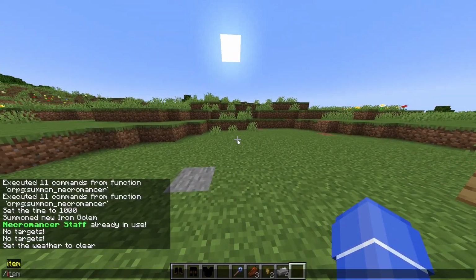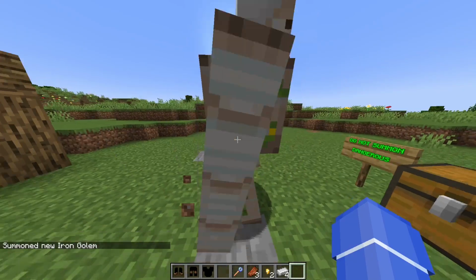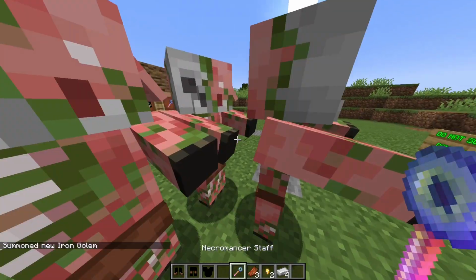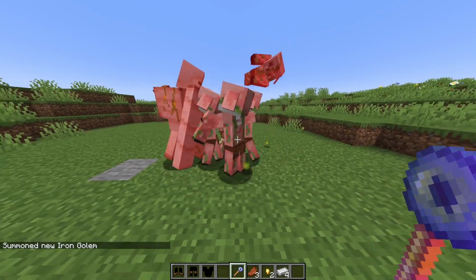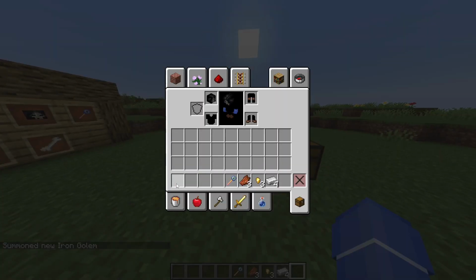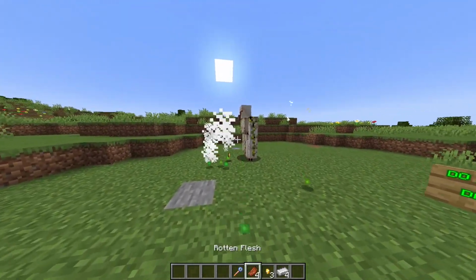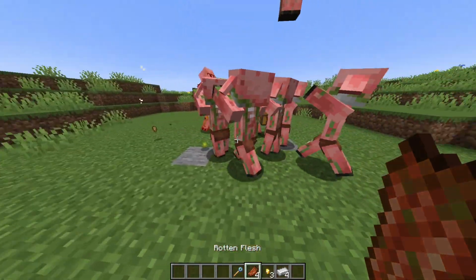But alright, now that that's cleared up, we can go ahead and summon another iron golem here, and we have the hood on. We can summon this, and you can see now we have 5 of them. Now, I bet you can see where this is going. If we go ahead and put all of this on, and wait for these guys to die, we can do this, and now we have 8 of them.